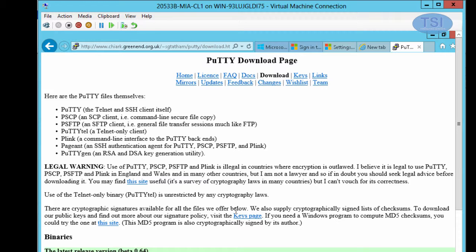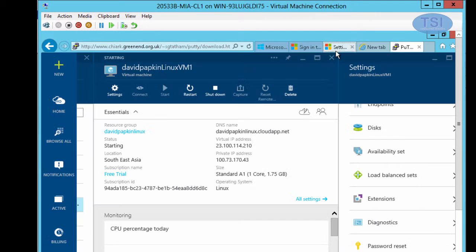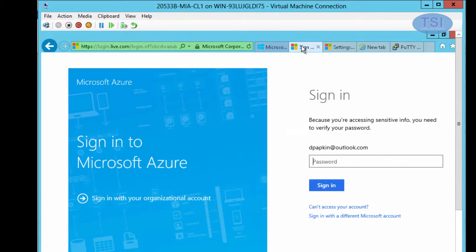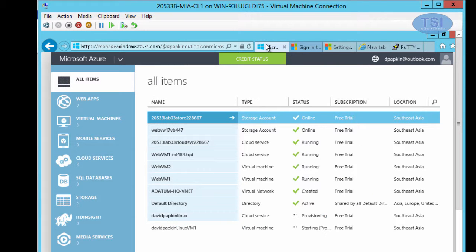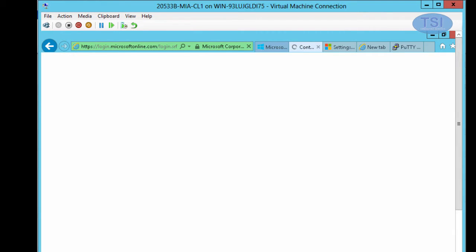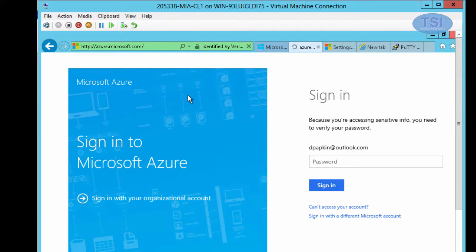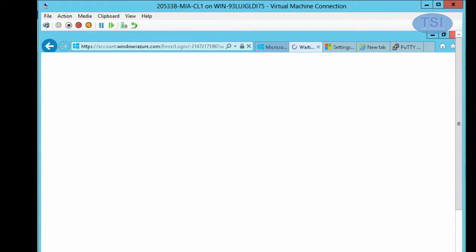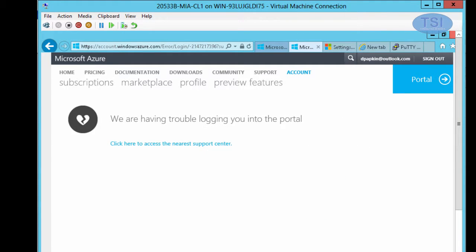Afterwards, I'm going to connect to it. So first I'm going to get some information, so that I can SSH to it.